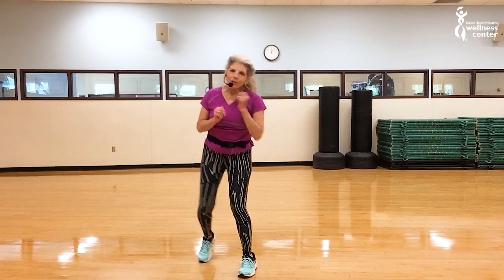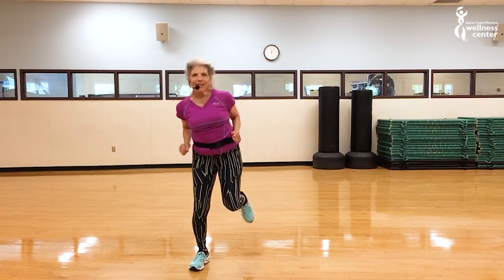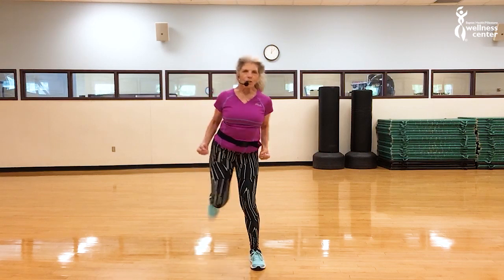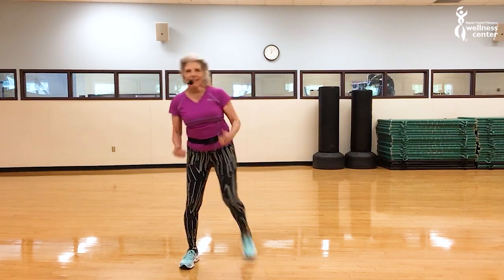Let's try some hamstring curl. Pull it up. Warming up the back of the leg. Yep. Get it. Arms are low, shoulders back. Pull it back. Strong. Strong. That's it.